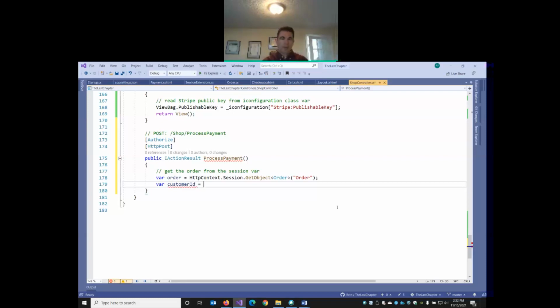We need to get the customer's email as well in order to create the new payment. So Stripe wants to know what's the email address of the customer. It also wants to know how much is the payment. And in the Stripe documentation, it actually processes the payment in cents.